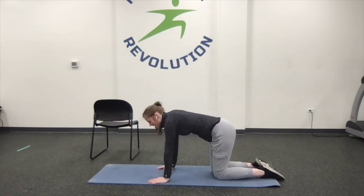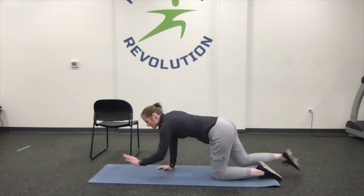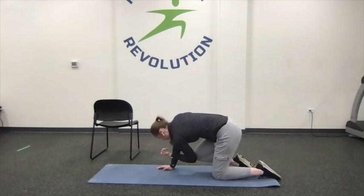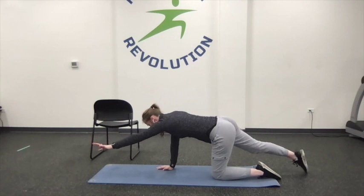So let's start with our left hand, right leg. We're doing 10 total. Are we ready? Here we go. We're extending, reach, knee to elbow. 1. Good. As you drive that elbow and knee together, I want you to exhale.